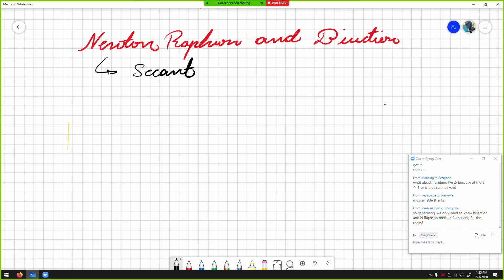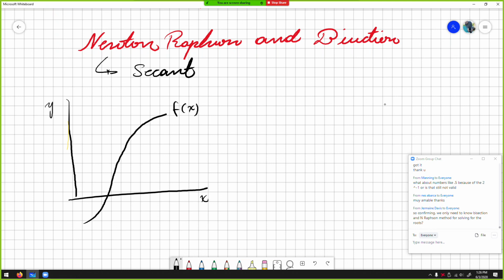So I am going to draw a graph right here, and this is my x, this is my y for my f of x. I have my function right here. This one is going to be my f of x function, and I'm going to approximate my first root to be this one. That's my initial guess. That's what we're going to give you guys. And that initial guess, if I plug in the value on the function, it evaluates to a value of that function at a certain point.